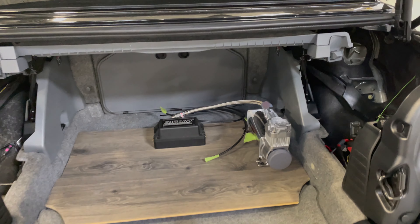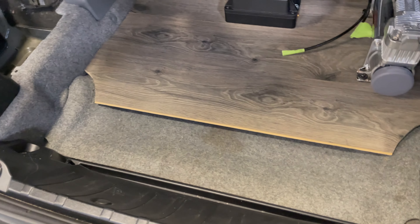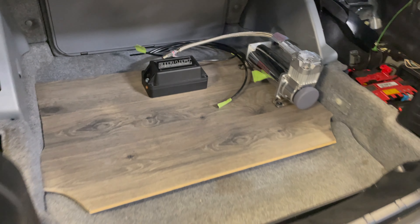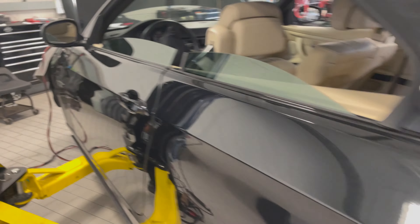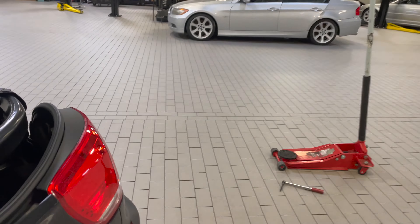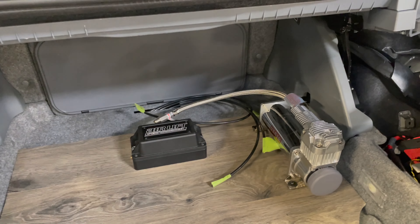We've been grinding trying to get everything done, but we just got the compressor wired up and the lines are all ran. We're running out of line, so that's not fun. We're gonna try to make it work — it's going okay. I'm hungry and we're tired, and we still have to do an alignment and put everything back together. Big job. But it'll be alright, we'll figure it out.